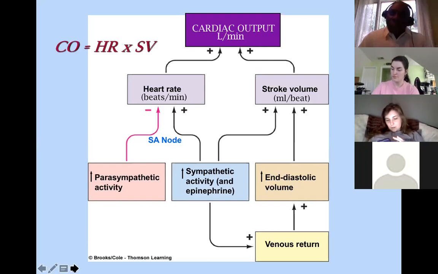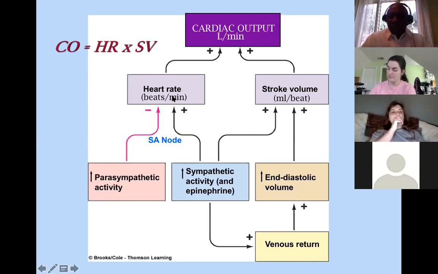This is an important procedure for assessing the performance of the heart. So what are the factors that determine cardiac output? There are two: the heart rate and stroke volume. We've encountered stroke volume. So that's the amount of blood ejected per heartbeat, stroke volume.